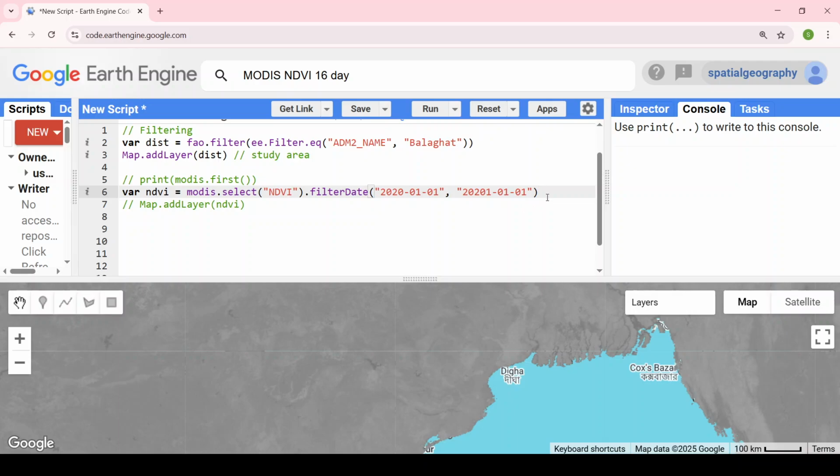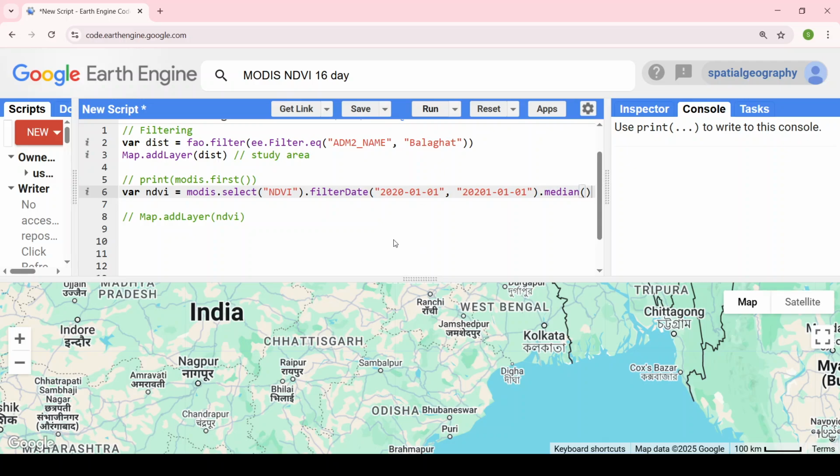Now we want a single image that will represent the whole area, so that way we'll get the median image. All the images will come to the median value, and it will then visualize the particular dataset, right?